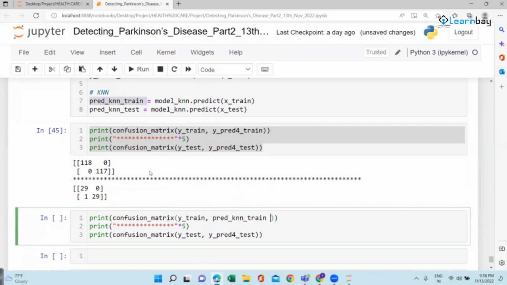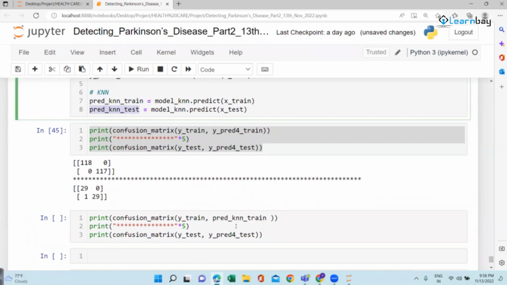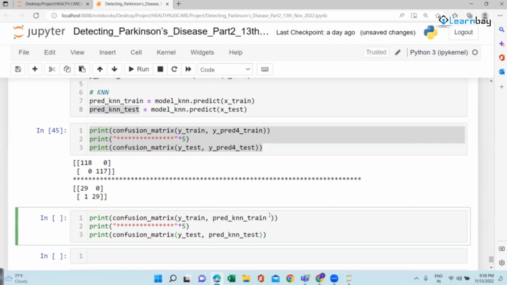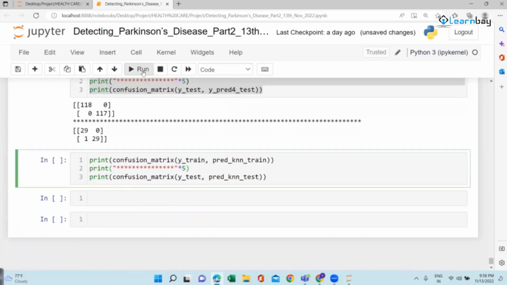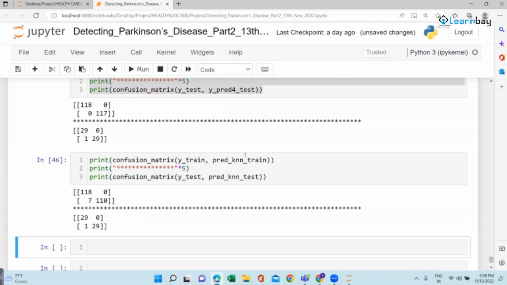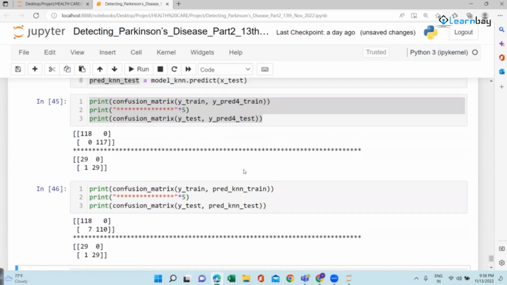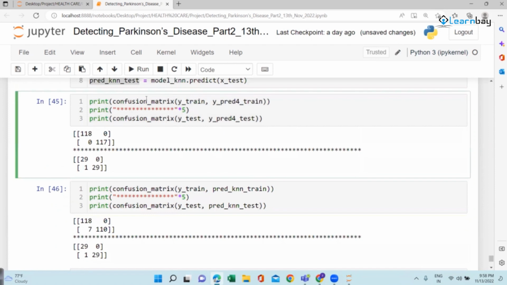confusion matrix. What will the confusion matrix do? It will tell you how many false negatives and false positives you have predicted. Here also you will judge which model is the best model. Now, my friend, when I use the random forest, training is giving 100%. You can see 0, 0 means false negative and false positive are 0. And when we test it, only one error is coming. Yes or no, in the confusion matrix?